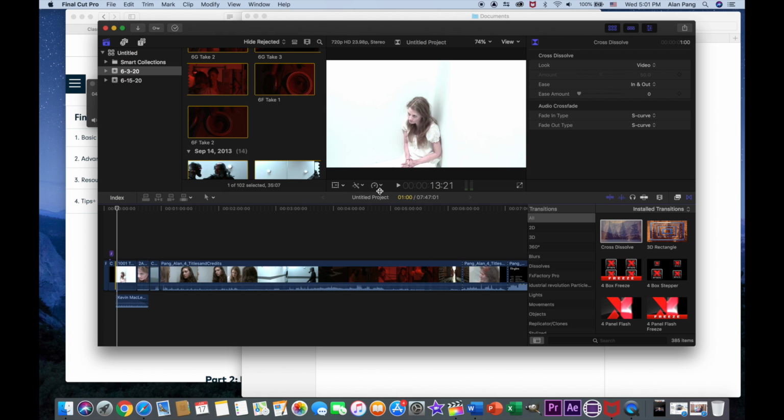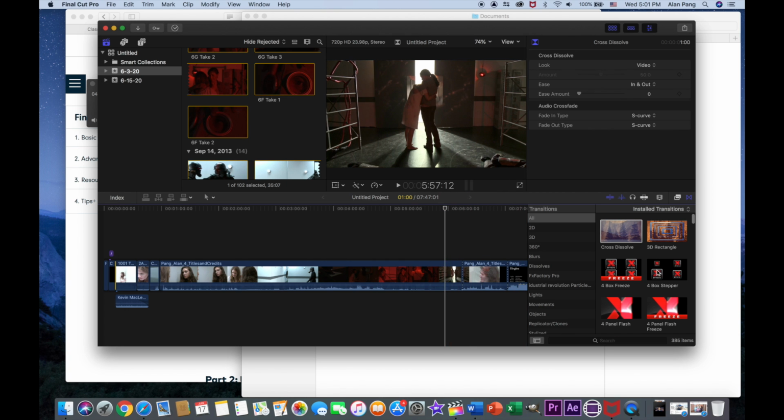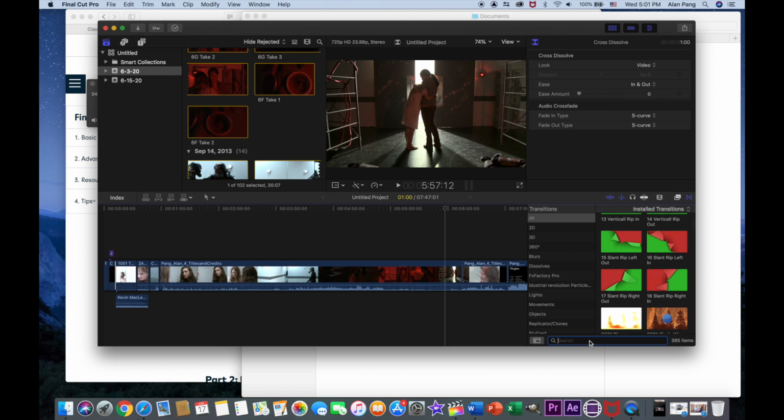So if I add another transition here, let's say I'll do fade from black to color.